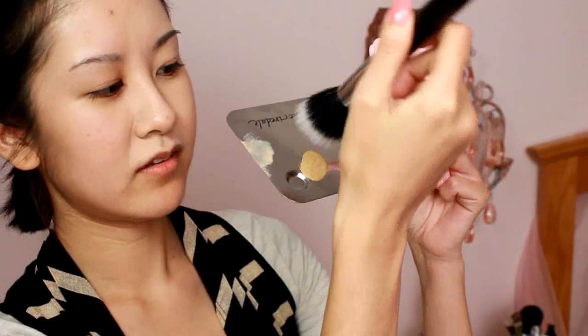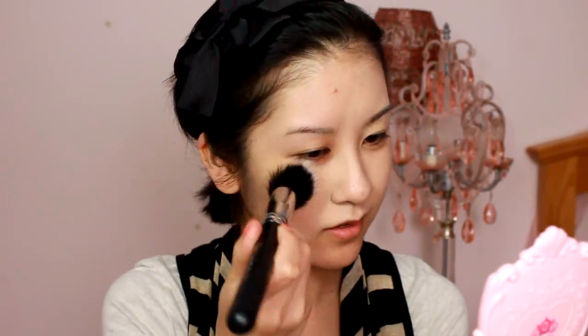Next I'm going to use the Sigma F50, which is the duo fiber brush. A lot of people like to use this with liquid foundation because they can just pounce or stipple it on their face and it almost gives that airbrushed effect. I wouldn't use it with cream foundation — cream would be too thick — and with powder foundation it would only give you a light dusting. So definitely use it with liquid. I'm literally just dipping it in — you don't need a lot — and then stippling it onto the face. It's a little difficult to get into crevices of the nose, but on the flatter planes of your face it's quite nice and gives an even coverage.